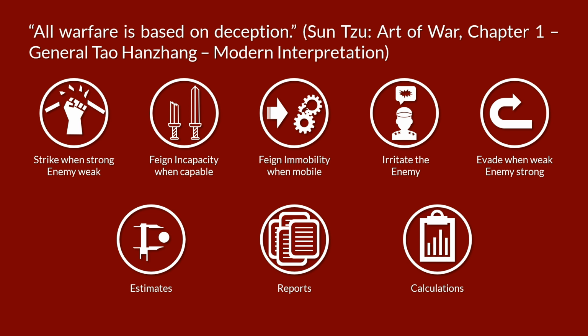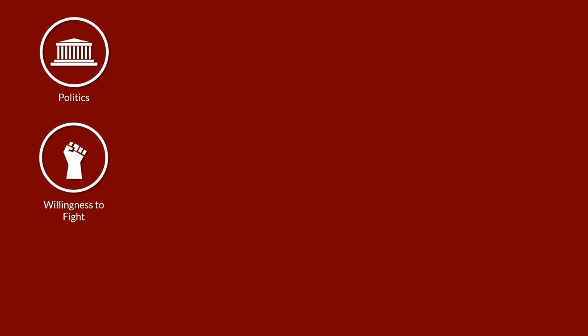Now let's revisit those 5 factors and bring them into a modern setup. The first one, politics, is still quite fitting, although I would call it willingness to fight or morale. Furthermore, I would define it a bit wider, to accommodate for larger societies and modern political structures. Thus it is the combination of political and popular support to continue or fight a war.